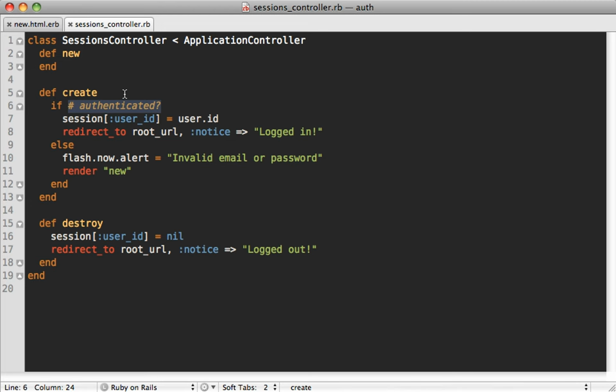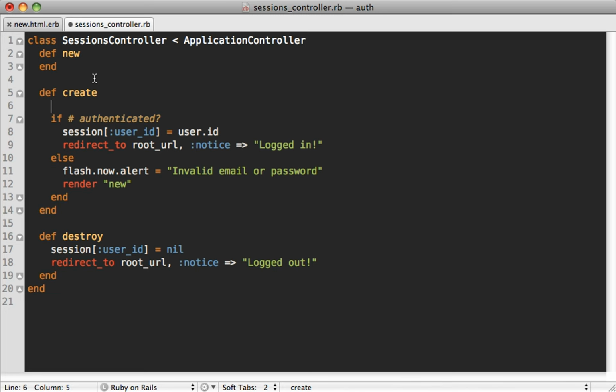So this is where it gets a little interesting because this is where we take advantage of what Rails 3.1 gives us with SecurePassword. Now the first thing to do is to fetch the user which matches that given email address. So we do find by email, that given email address. And then we can authenticate it using this method called authenticate, which SecurePassword gives you. It's an instance method, and then just pass in the password as an argument into this, and it will return true or false depending on if the password matches the digest in the database.